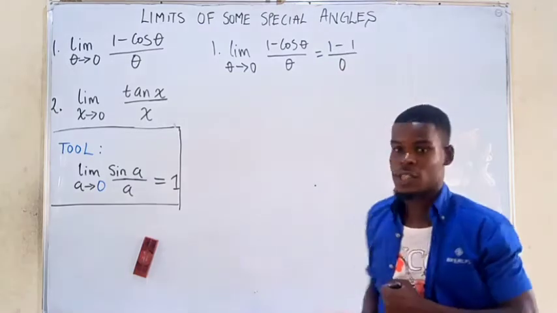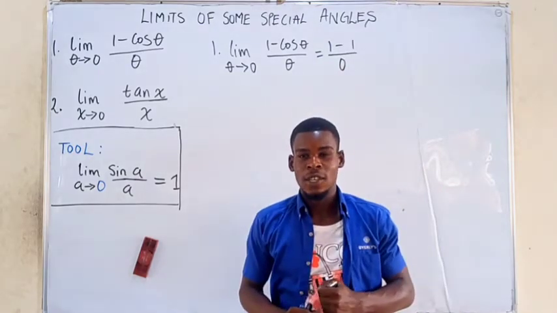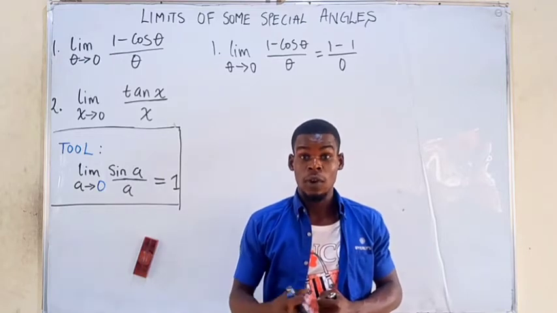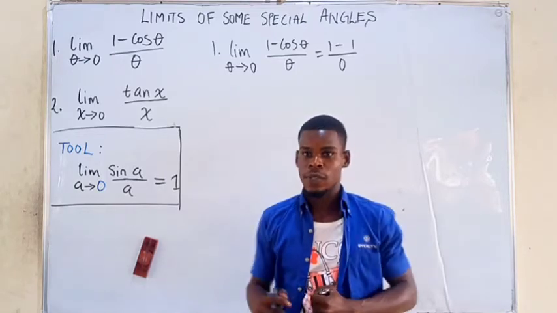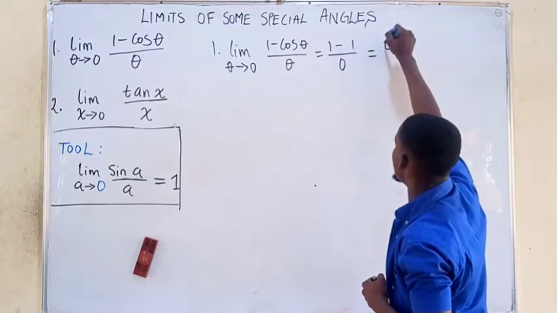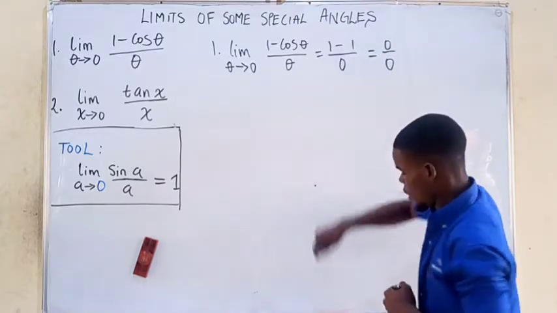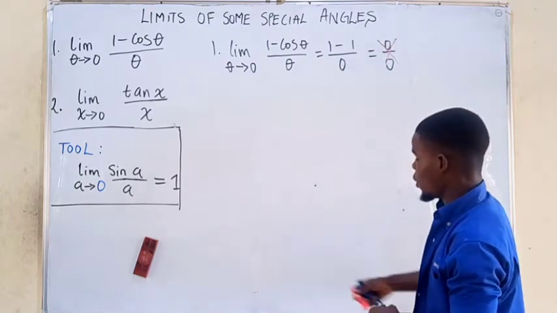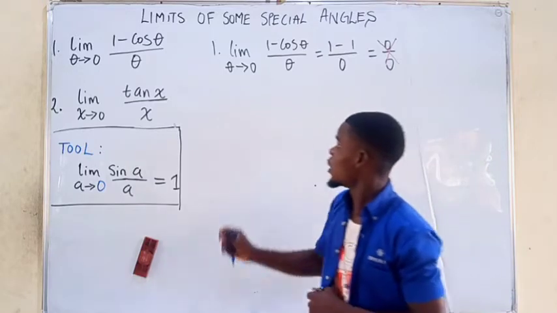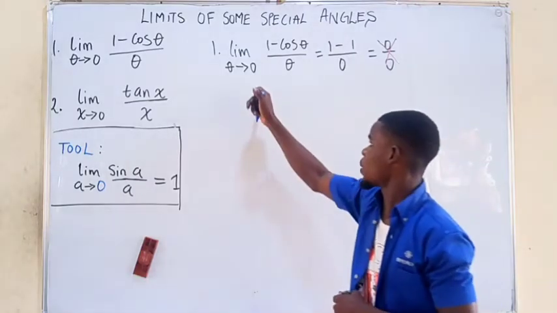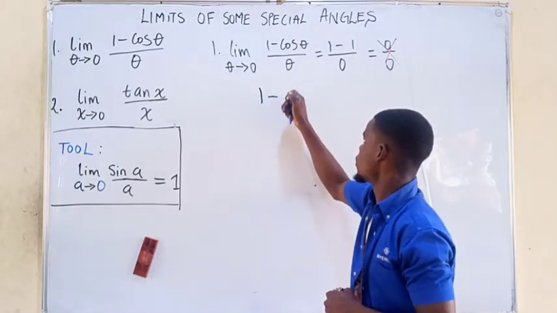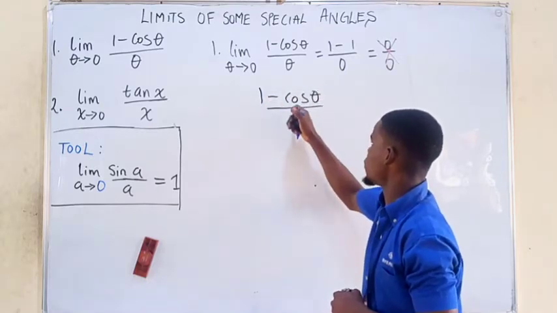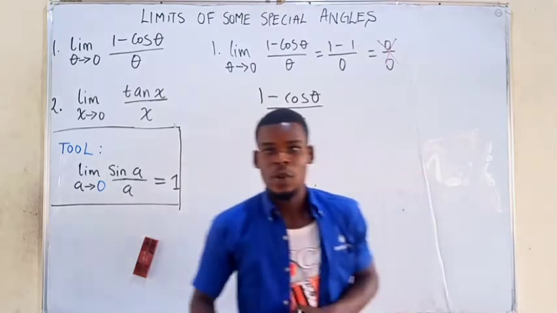We're having 0 over 0, which is an indeterminate form. When we have such results, we do not want it, so we have to do more work on the function in order to get a meaningful result. This is 0 over 0, which is an indeterminate form, so this kind of result is not needed. Let's look at the function part only and rewrite it by doing some basic operations on it.